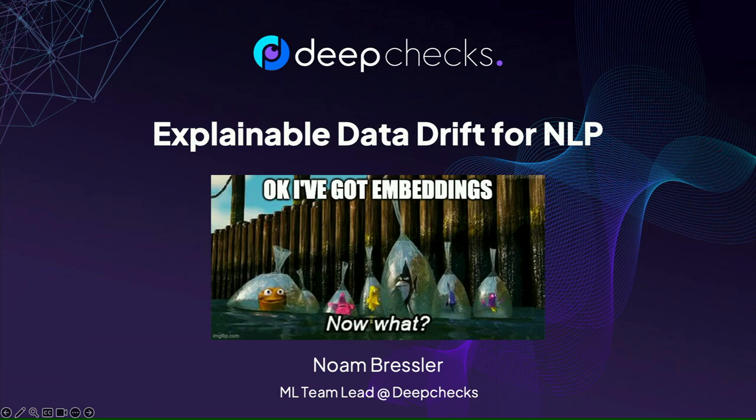Data drift is one of the, I think, most common issues we deal with as data scientists when deploying models to production, but also one of the trickiest ones to deal with. And it becomes doubly tricky when we're dealing with unstructured data, such as NLP or text data. In the next 30 minutes, plus some change, I'll try to outline an approach to not only detecting drift in text data, but also understanding what happened and what we should be doing about it.